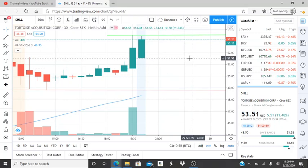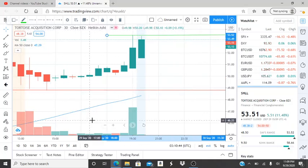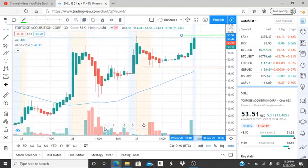This is going to continue to catch up to the stock price, and that is why, even though the bulls are slightly above it at 53.15 right now, they need to continue to break through resistance levels and continue their momentum. So for the bulls to continue their momentum, they need to break through 53.52, turn that into a support, and continue to work their way up to newer highs and new resistance levels.